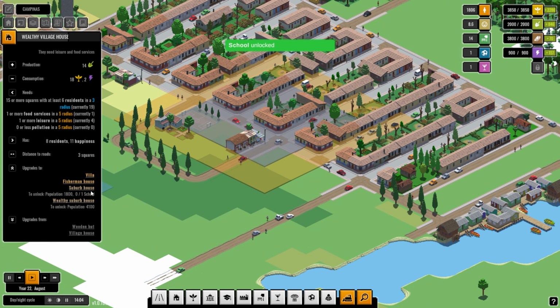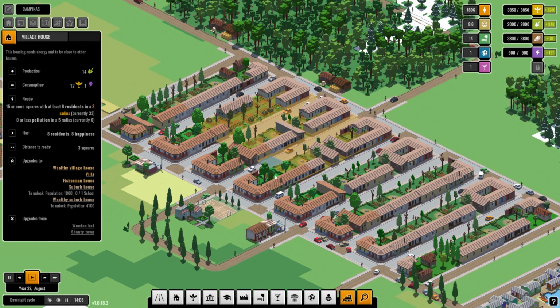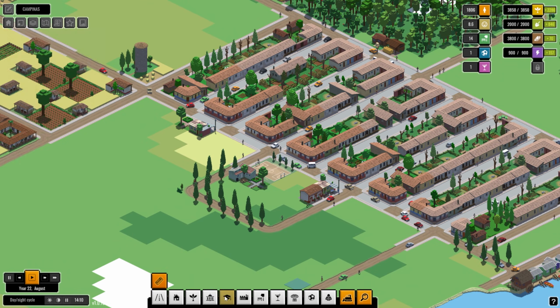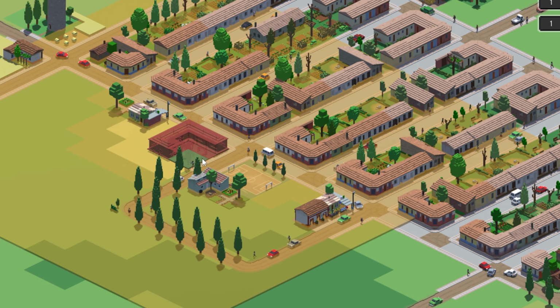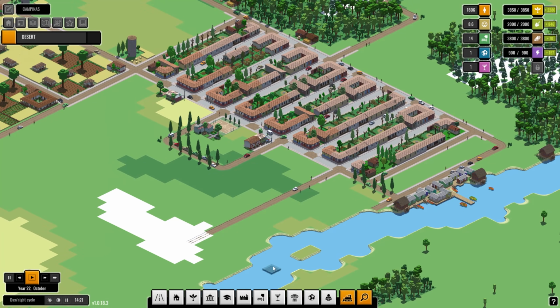So now we have a school. It's gonna turn pretty much the entire city into a suburb. This is gonna be a wild transformation. Actually, we want to have a lot of these around. Oh, but we need iron to build it? What? Iron? How do we get iron? Do we have that unlocked?